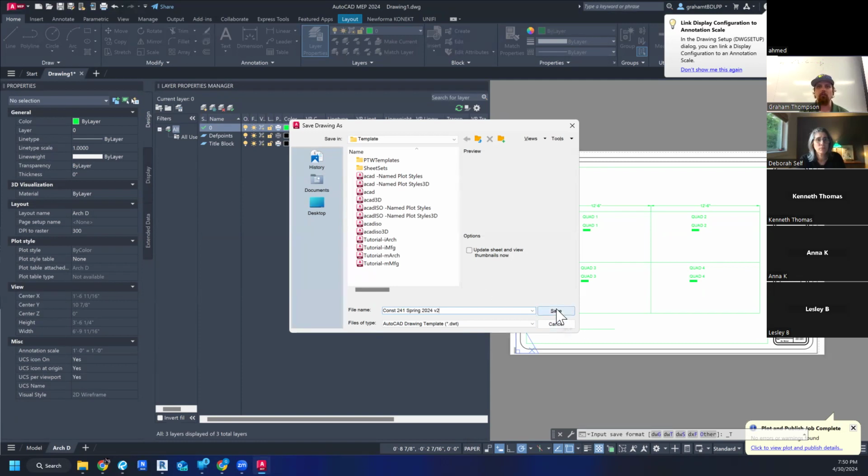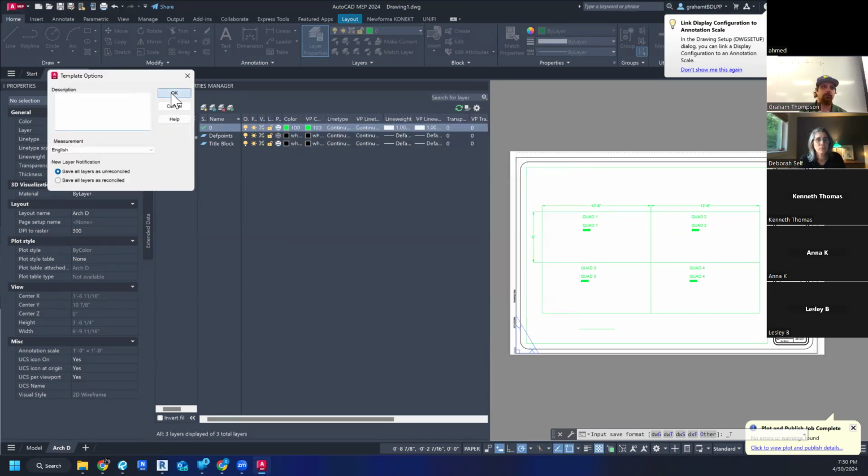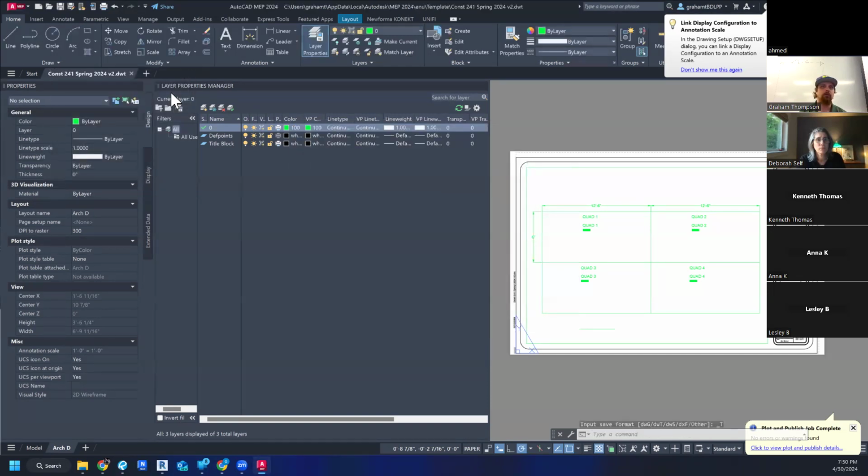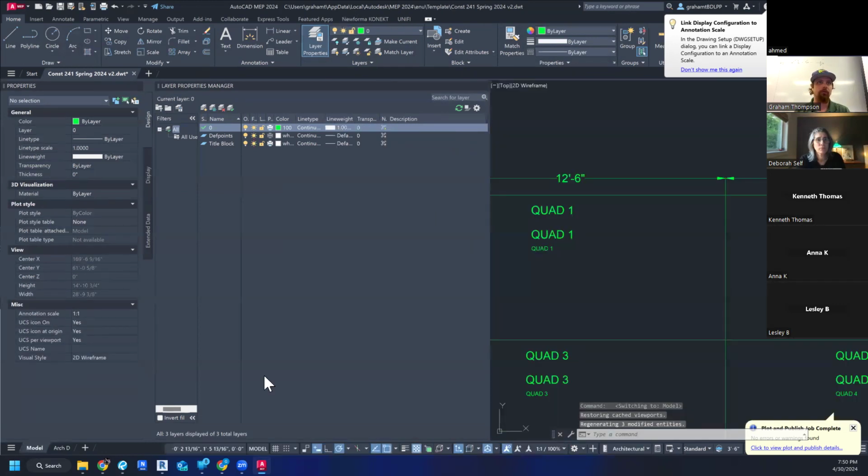And you'll see in a second, we'll probably override the other template, but I want to save this one first. So we're going to save this as a DWT. And once I save that template, and you guys should already have all those other layers we built on there too, so that'll be part of it. Once I save it as a template, I want to go ahead and go back into model space.